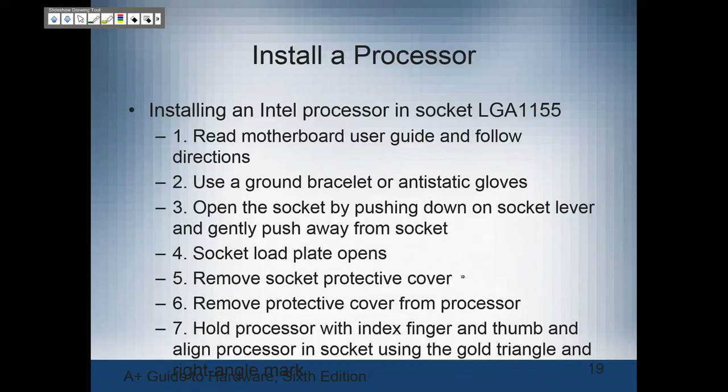Installing a processor, a bunch of checklist points that are available, and this list is in the book, obviously. Guide and follow the directions, and the directions would say things like install a processor before you put the motherboard in, whichever you want to do. A couple of important things here is use a ground bracelet, anti-static gloves. What you don't want to do is create a short circuit between you and the processor, you and any of the components on the board.